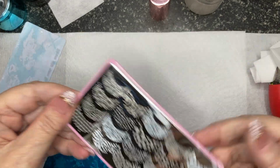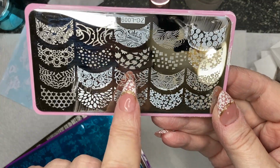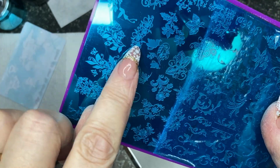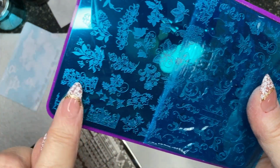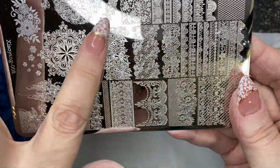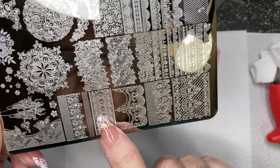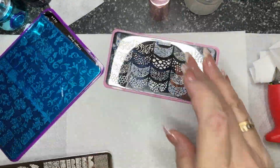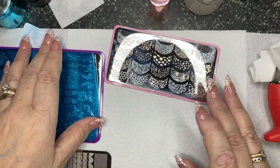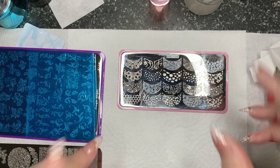I'll just quickly show you cleaning the stamping plate. So these are quite wide, the lines, if you know what I mean. There's a lot of stamping plates that you can get that are very, very fine lines or little fine dots, especially if it's lace. The lace feels a bit rougher, you'll notice, but sometimes these are very hard to get the white out of, and I had a problem one day, couldn't get it to pick up at all. I did a video on it, and I'll show you what I did to clean them in the end.